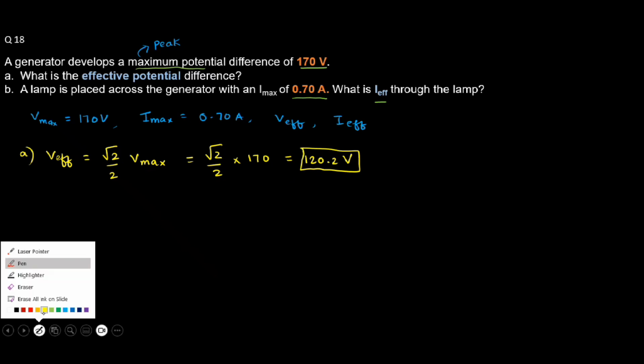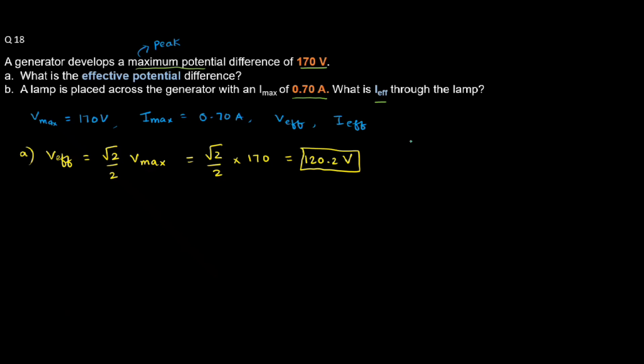You can also use another rule for calculating V effective, which goes as V effective equals 0.707 times V max. And this 0.707 you can get from the term here. When you solve for root 2 over 2 in your calculator, you will get the value 0.707. So anytime you have to make a rearrangement in a problem like this, to make your rearrangement easier, you can just solve for root 2 over 2 to get 0.707 and then rearrange the terms to find either V max or V effective.